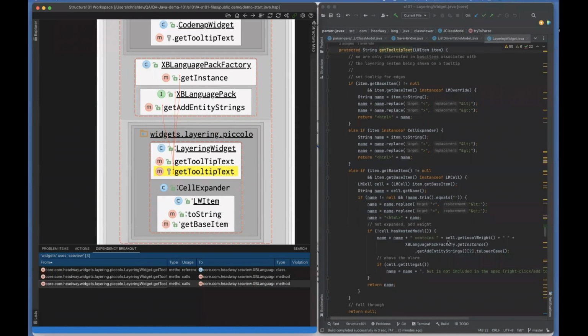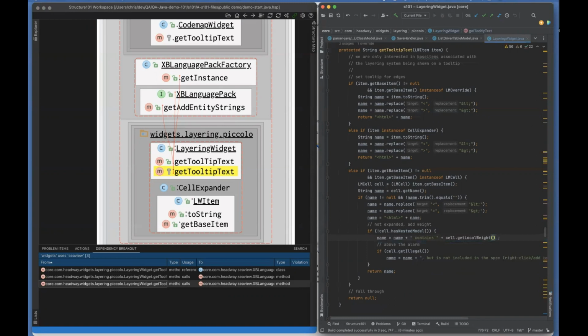Now, these method calls are inside a bit of code that constructs the text for the tooltip. So I can, I guess, quite easily remove that. Now, it's going to make a mess of my tooltip in this case, so I probably wouldn't want to do exactly what I'm doing here. But for demo purposes, let me just delete that there and then hit compile. And then go over here and hit refresh.